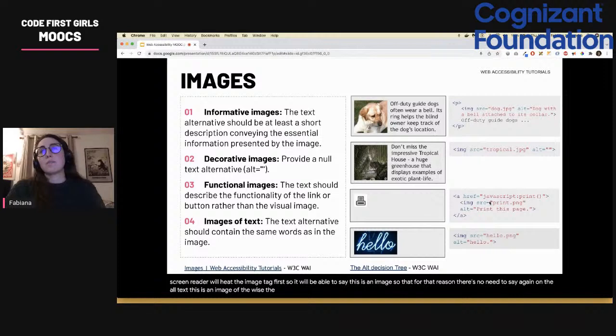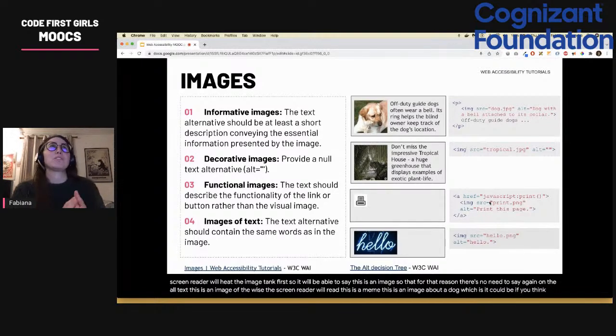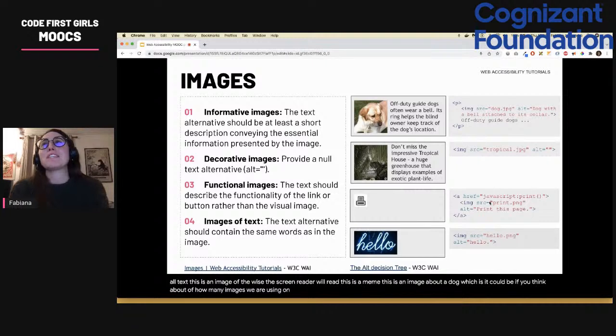Otherwise, the screen reader will read, this is an image about a dog, which, if you think about how many images we are using on websites, if you just multiply this experience for all of the images on a website, you can understand that could be annoying after a while.